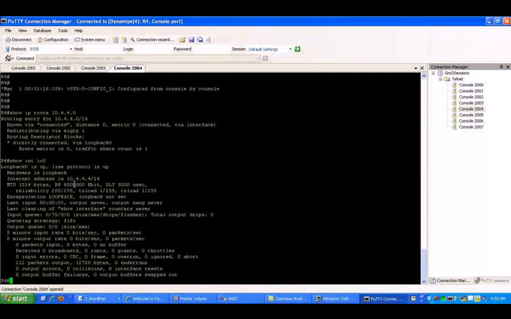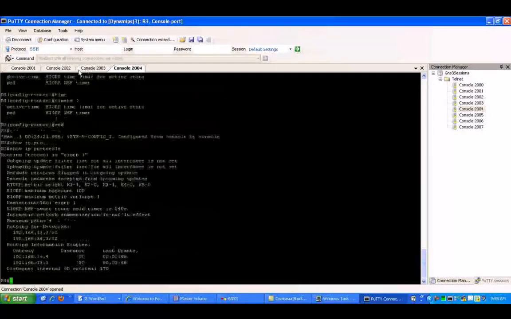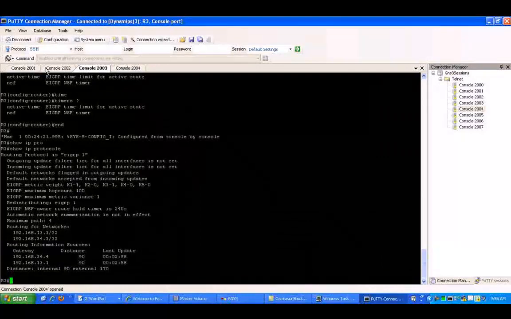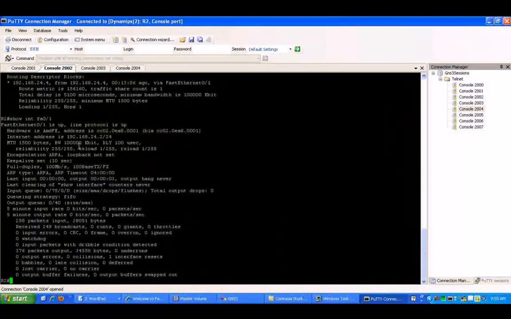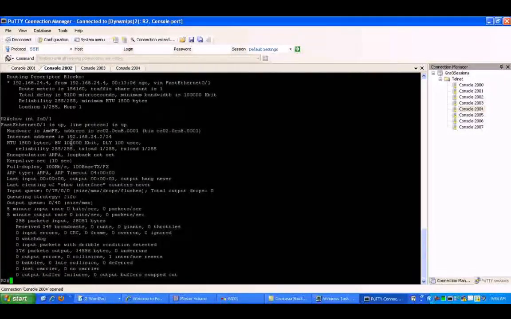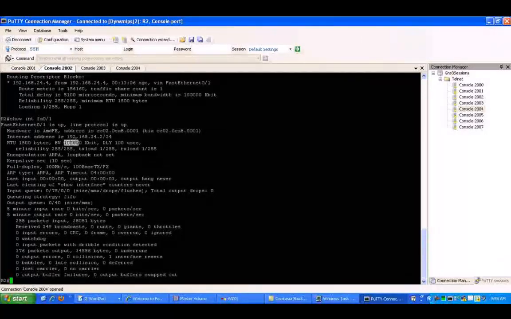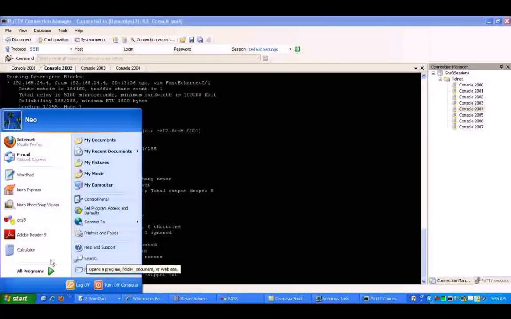we have a bandwidth of 8 million kilobits. So we know EIGRP is not going to be using this metric because it's the largest. It's going to use 100,000 because this is a tie between router 1 and 2 and router 2 and 4. They're both using the same bandwidth.